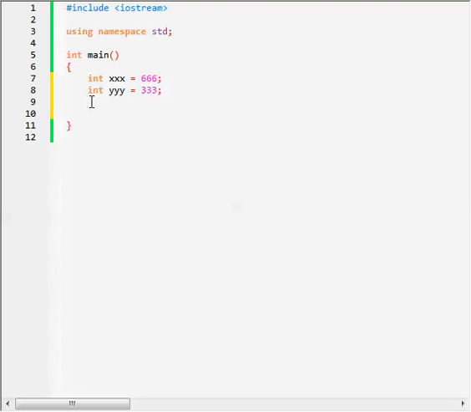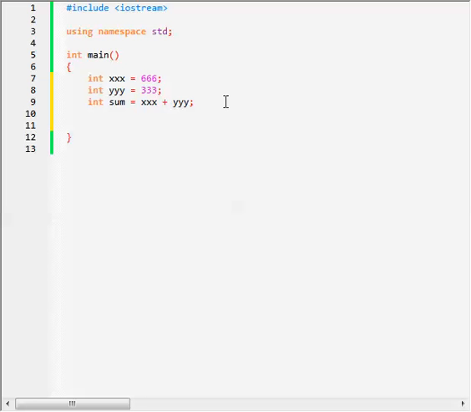So, let's say that we wanted to add 666 plus 333. We would say int sum equals x plus y, semicolon. We have added the numbers, they've become 999, and we've put that into the sum.